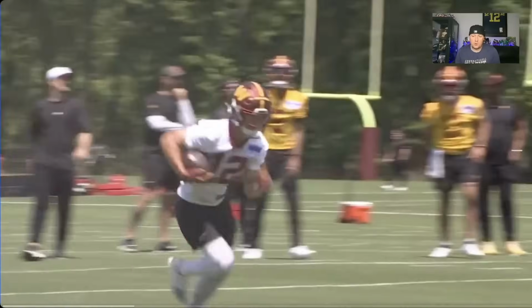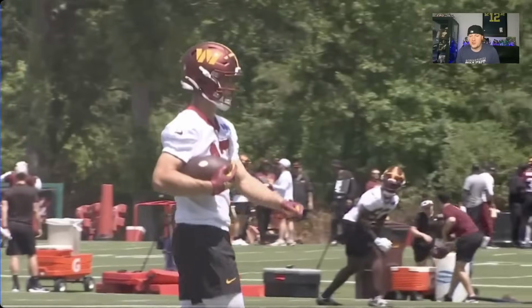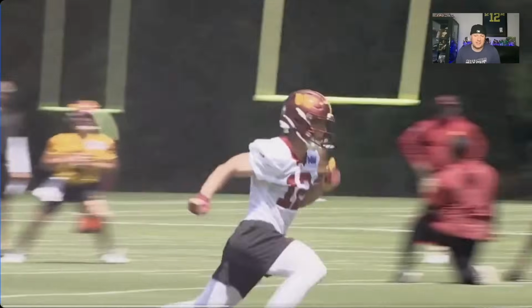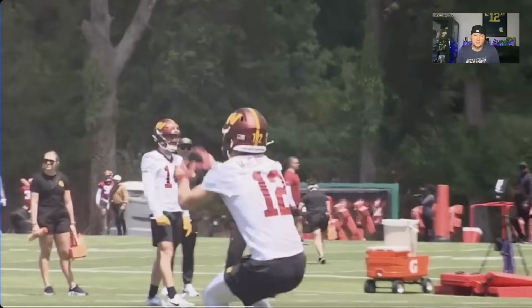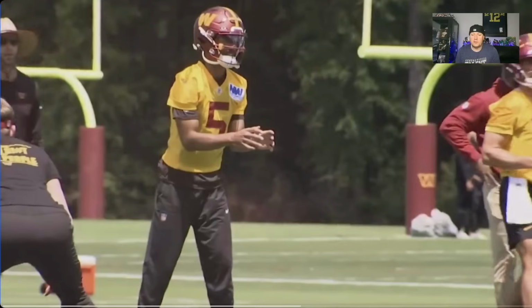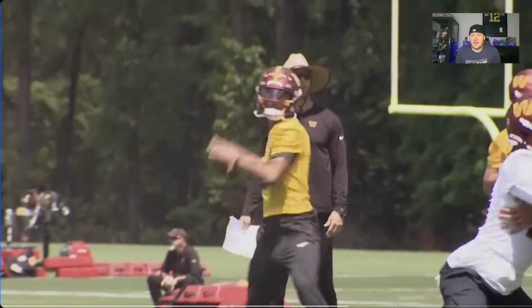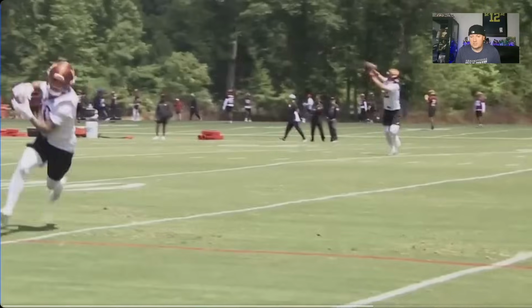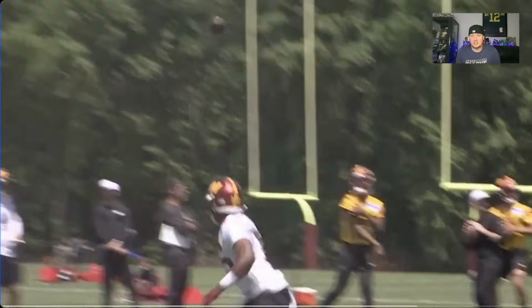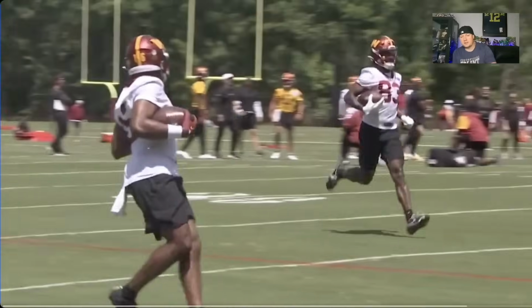But usually when quarterbacks hit, they hit a lot quicker than you expect. It's usually not like a few years of just hanging around, being okay, just getting by, and then all of a sudden it clicks. It usually clicks within the first year or so. But we will see with Jayden Daniels. I think he's got the goods. I think he's got the accurate ball downfield, productive against good competition. Washington picked their guy. They took him over Drake Maye. They did their homework. This is going to be their guy.